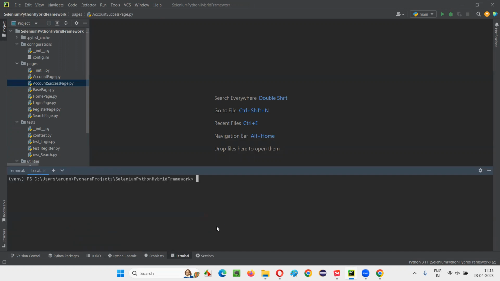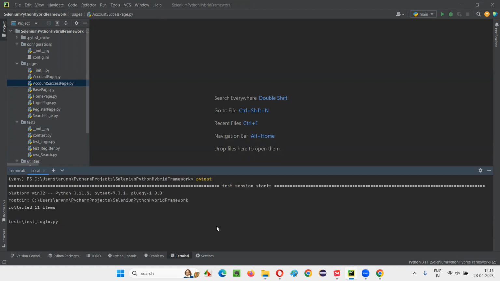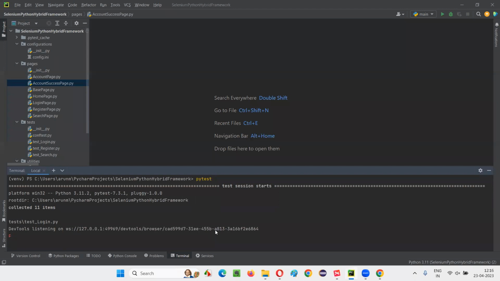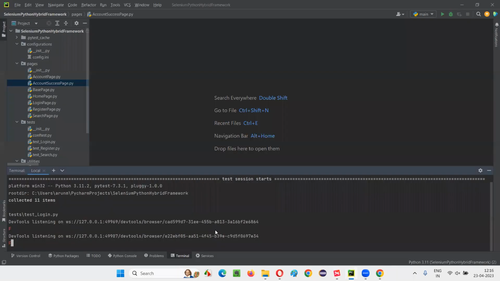Simply say CLS and say pytest. In real time, while working on multiple tests, we have to keep on creating a lot of reusable methods like this, as we come across different things. It's failing actually, it's not working. See what's happening. Again failing. There is some mistake here for sure.